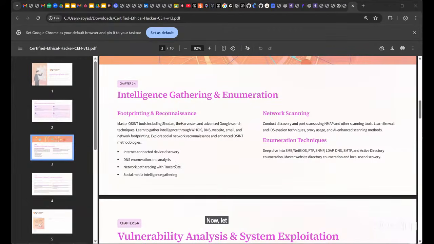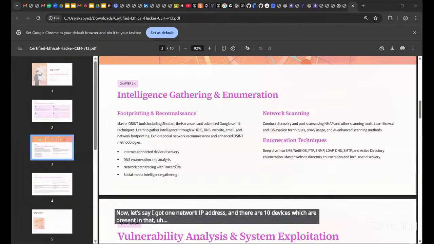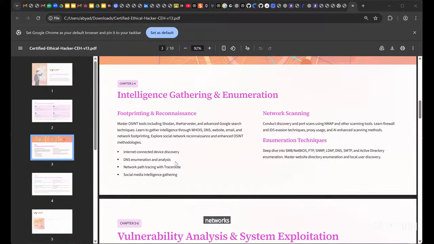Let's say I got one network IP address and there are 10 devices present in that network. I want to know how those devices are connected, which services are running on which device, which ports are open on which device, and what version of those services is running on those devices. So that information gathering we will be performing, and we will be using a powerful tool which is Nmap.